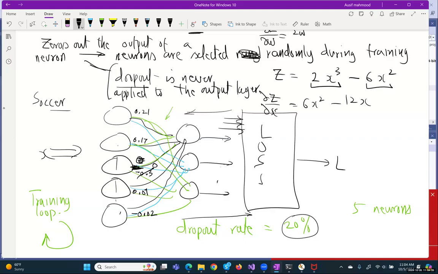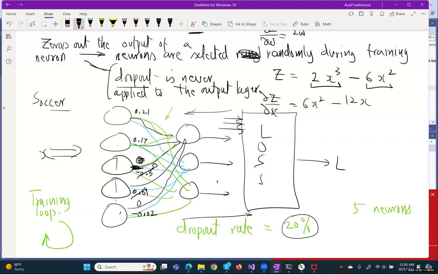Dropout is like a red card for a neuron, and we randomly pick. So in the next part of the training loop, again, we'll throw a random number. And this time, who knows, we may zero out this one and keep the others. So the idea is the other neurons learn how to compensate for the missing neuron. As a result, the model that we come up with is a less overfitted model. It generalizes a lot better to the unknown or the test data.